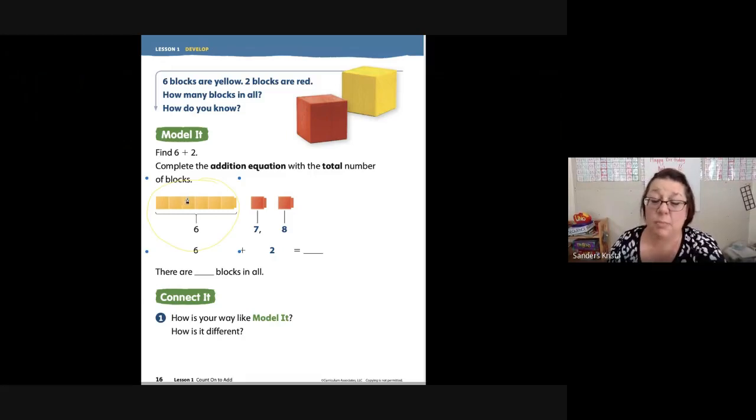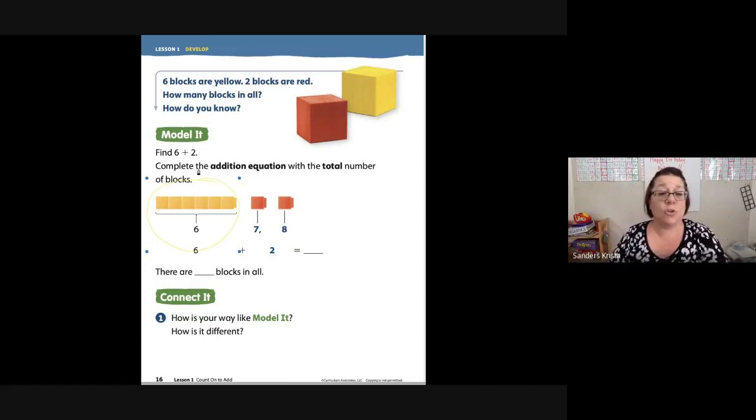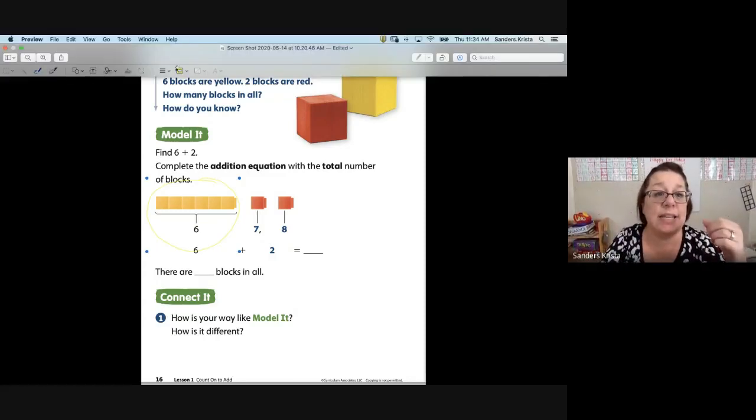Remember that we don't have to count them. We can if we want, but that takes 1, 2, 3, 4, 5, 6. That takes a really long time. So if we start with our part and count the other part on, we can get to our total a lot faster. So here we have 6.